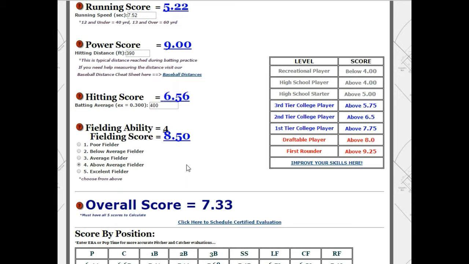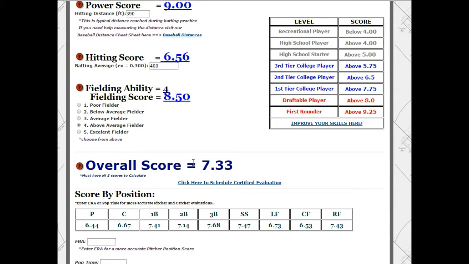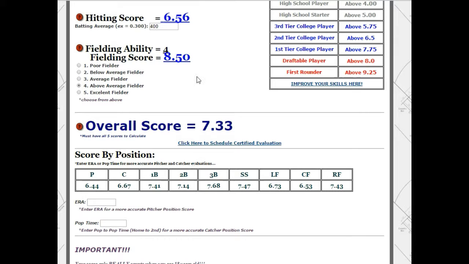Once all these values are inputted correctly, you will see that an overall score is generated. And this overall score just kicks out a basic overall athletic value. Probably the more interesting values, however, are the values that it kicks out for each position, which you can see below. In this case, it shows that this player would be best valued as a third baseman at higher levels.